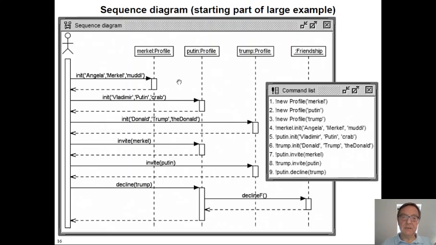So this is the dynamic behavior that we see here in the sequence diagram, and the sequence diagram can picture these executions, these test cases, in an overview form.